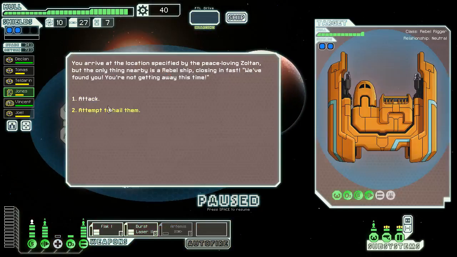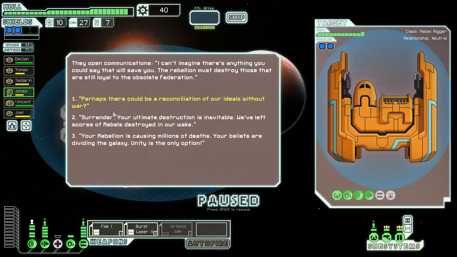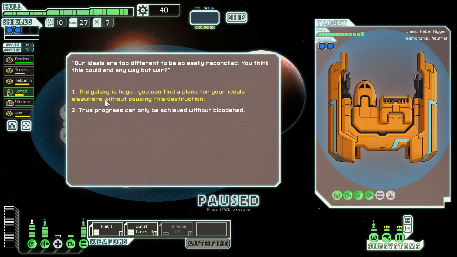Alright, so what happens here? You arrive at the location specified by the peace-loving Zoltan. We'll attempt to hail them. They open communications. I can't imagine there's anything you can say that will save you. The rebellion must destroy those that are still loyal to the obsolete Federation. Perhaps there could be a reconciliation. Let's take reconciliation. Our ideals are too different to be so easily reconciled. The galaxy is huge. You can find a place for your ideals elsewhere without causing destruction. Let's try true progress can only be achieved without bloodshed.